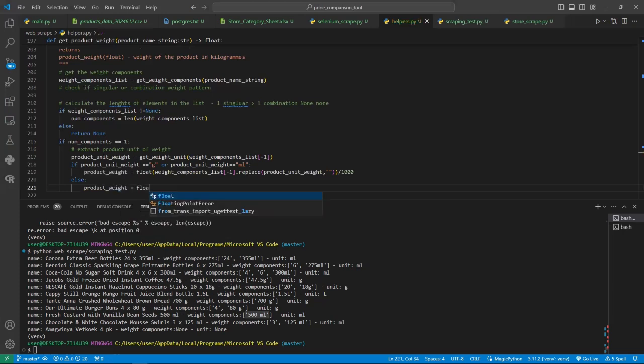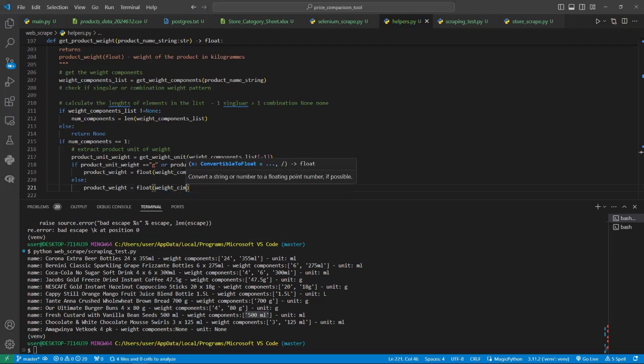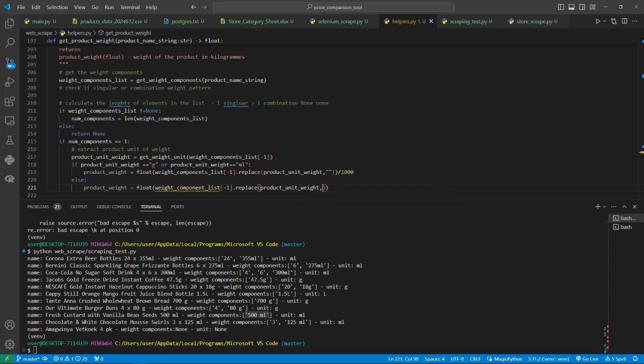I'm going to say float of weight components list -1, and I'm just going to replace product unit weight with an empty string. So that's the weight of the product.